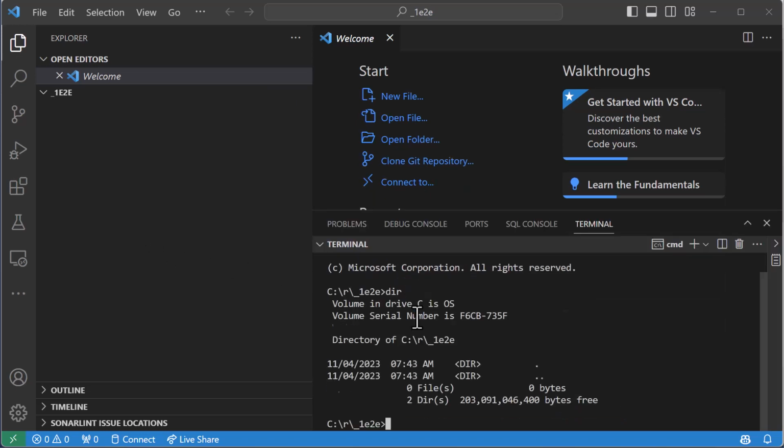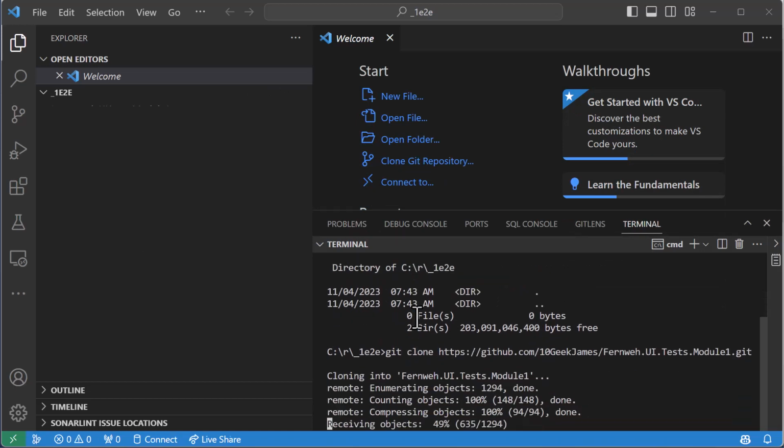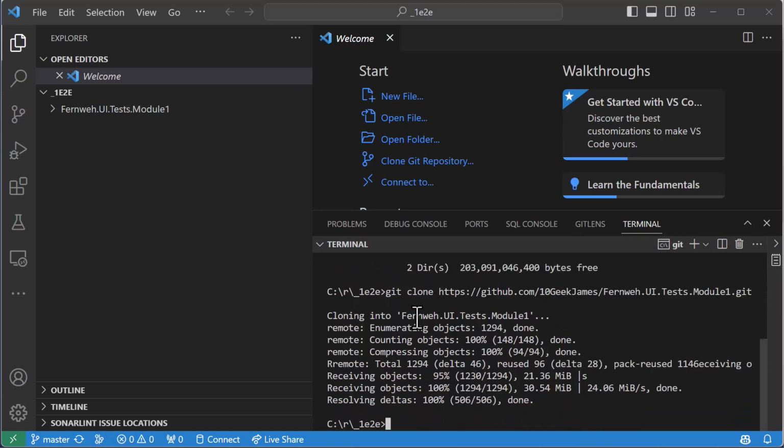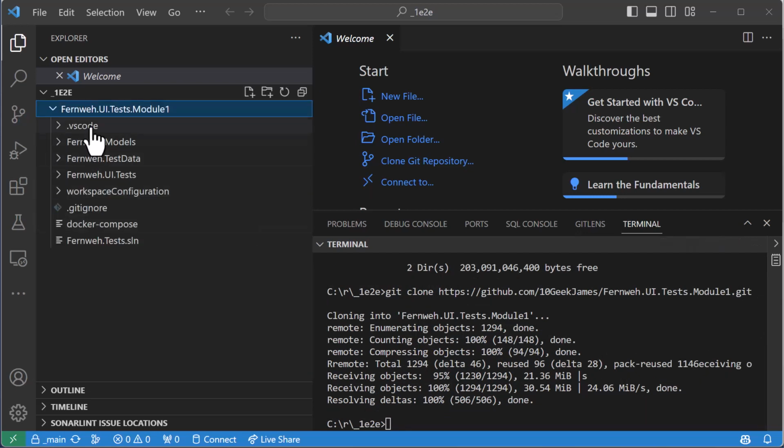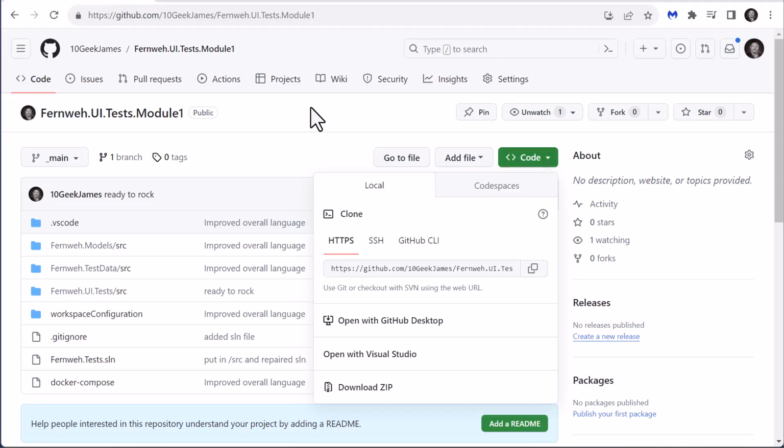I have an empty folder here, and what I'm going to do is git clone, and I'm going to paste that URL. What that's done is it has taken my hard drive and this little space in this folder on my hard drive, and it's made it match the main copy of our project code out on GitHub.